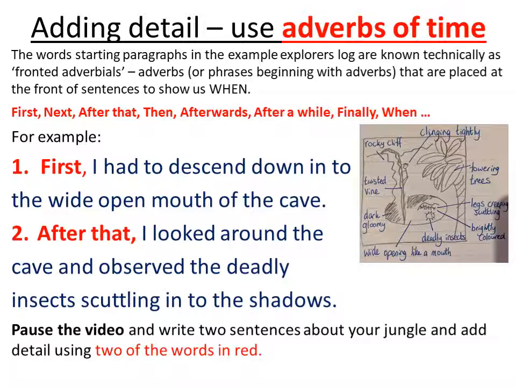Now it's your turn. Pause the video and write two sentences about your jungle, your desert, or your underwater adventure, but add detail using two of the words in red. So choose from: first, next, after that, then, afterwards, after a while, finally, or when. You don't have to use all of them today — just think about two. Tomorrow you might want to use some more. Pause the video until you've done that. Remember it might take you a while to think of them, but keep trying even if it's a bit tricky.